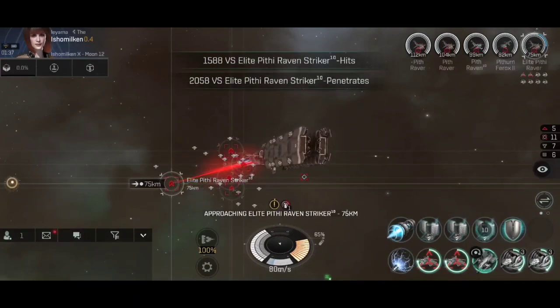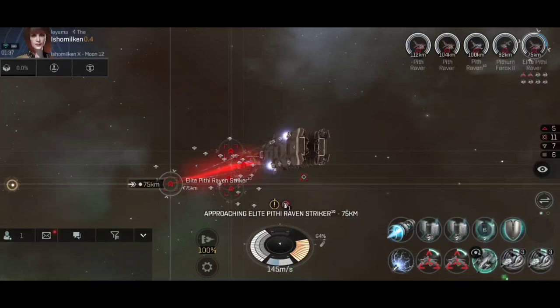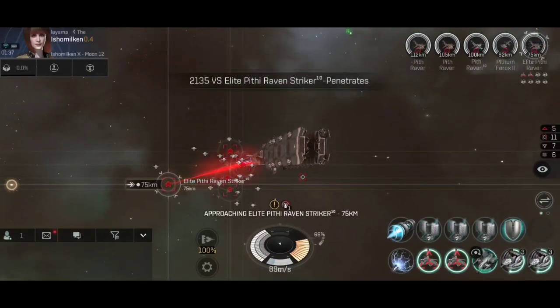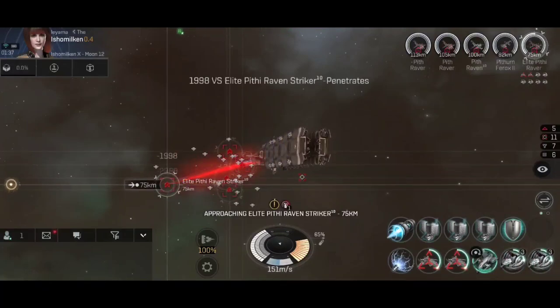Okay, the enemies are using modules. Their shield extender gives them a ridiculous amount of shield.